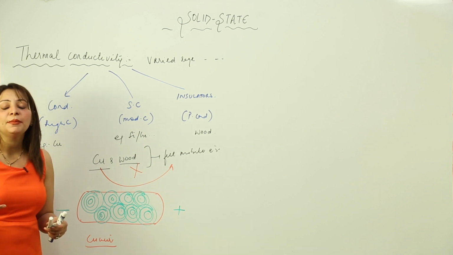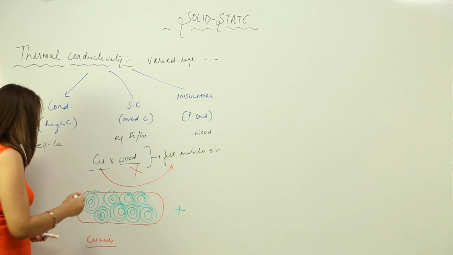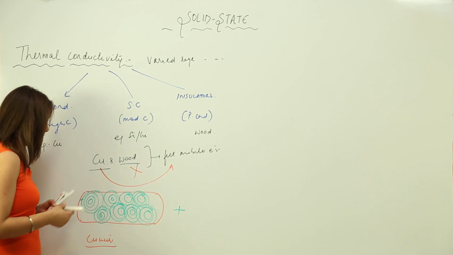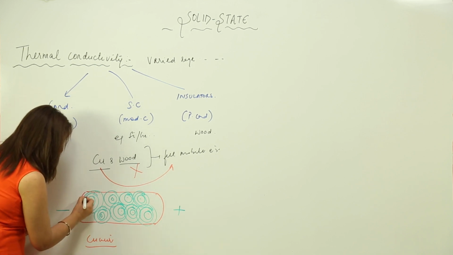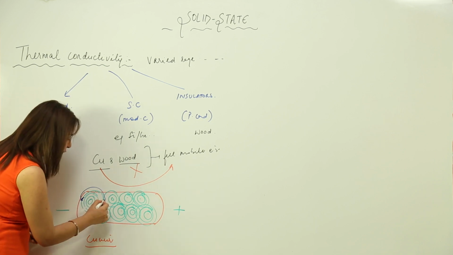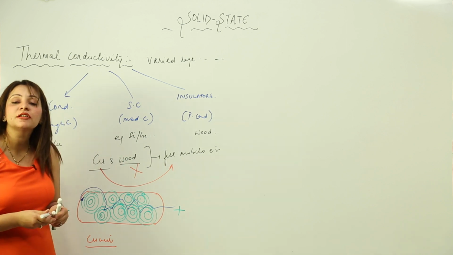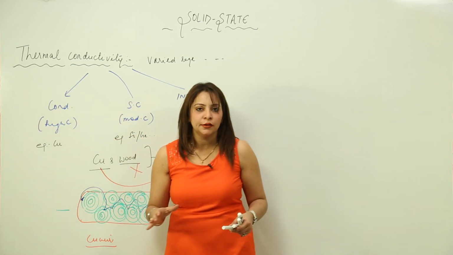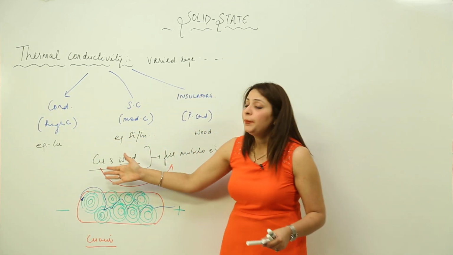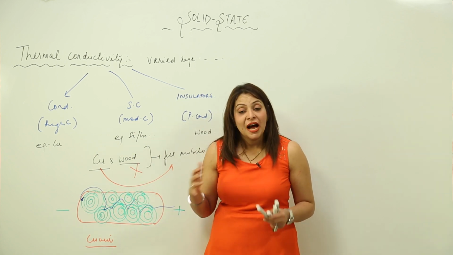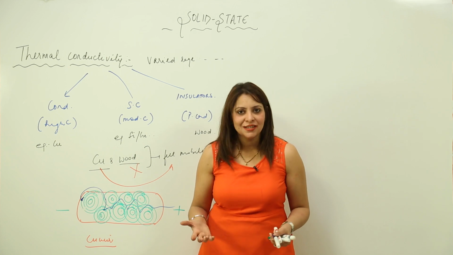Then what is going to happen when we pass current? The electron is going to pass here. I'll draw with another color. It will jump from here to here, this way, this way, this way, and finally it will pass through the copper atoms. So that means copper allows the movement of electrons, but wood doesn't allow it. Again our question is still unanswered.